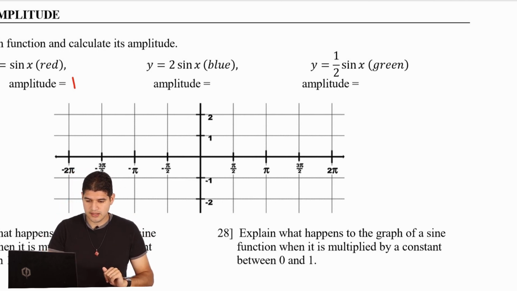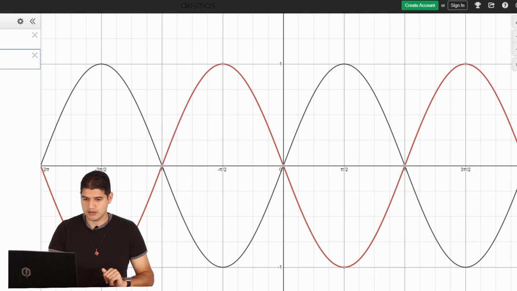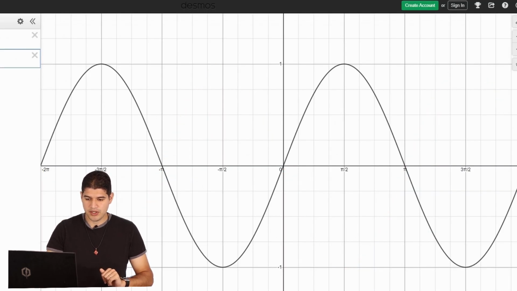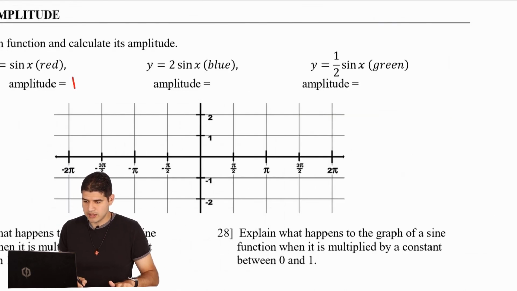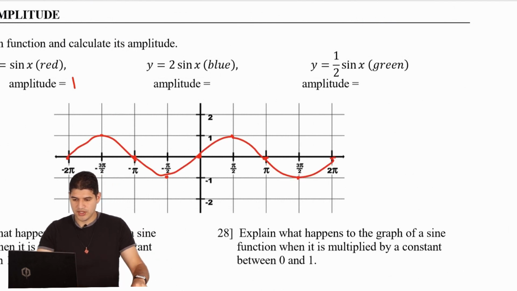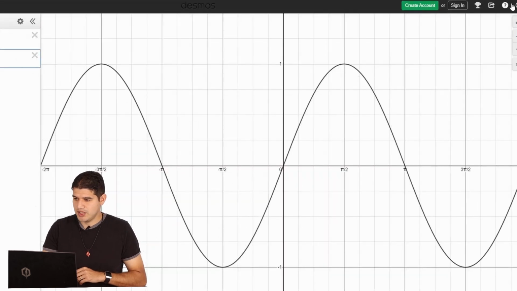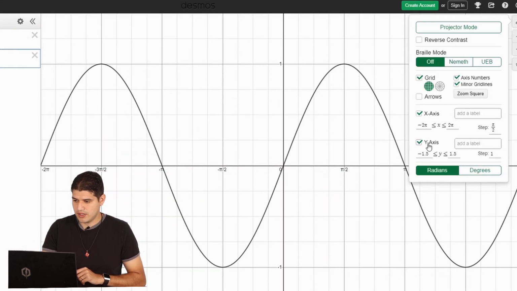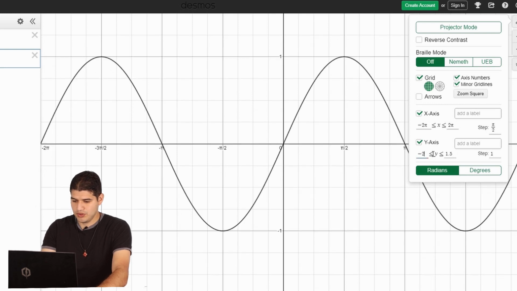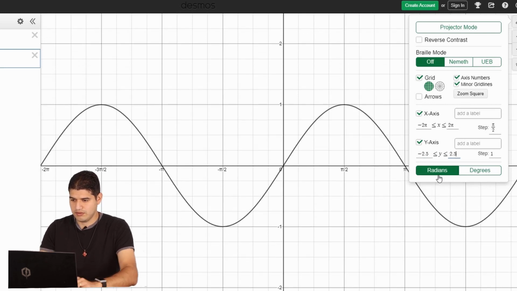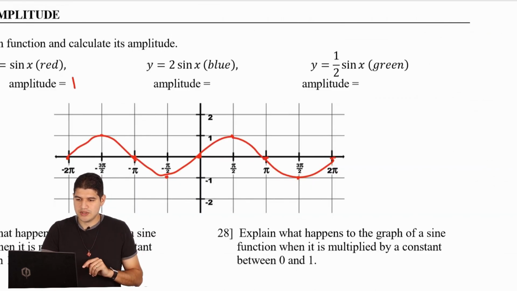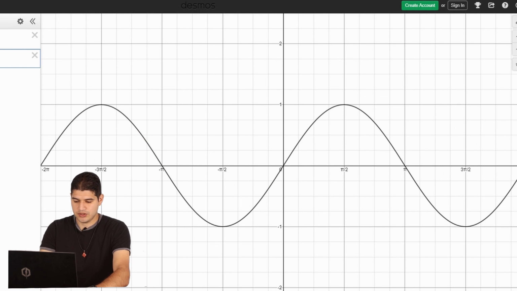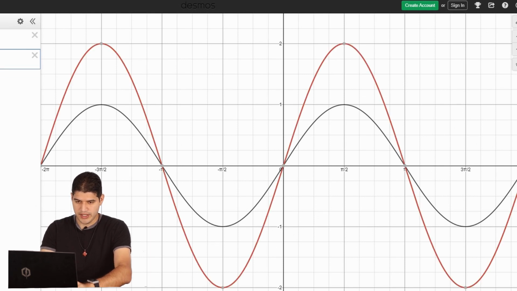So if we're looking at this now, let me get these down. So sine of x I have, but our next one, oh wait, I haven't graphed this yet. So let me graph sine of x real quick. There we go, that's a good sine of x function. All right, so let me change the y values to go from -2.5 to 2.5. There we go. And our first function that we're going to graph is 2 times sine of x. So let me put that in, 2 sine of x.